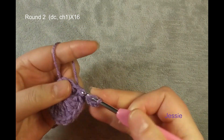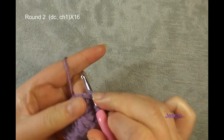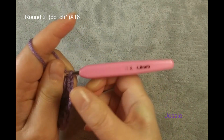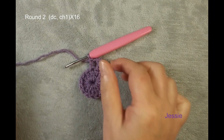Insert the second double crochet stitch. We make double crochet, chain 1. We use every double crochet stitch, we make one double crochet, then we do chain 1. Okay, finish this. We still have 16 double crochet and we have 16 chain 1 space.